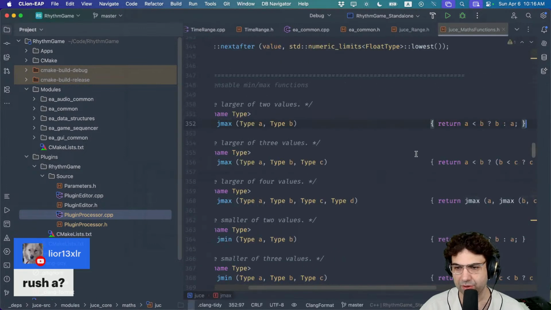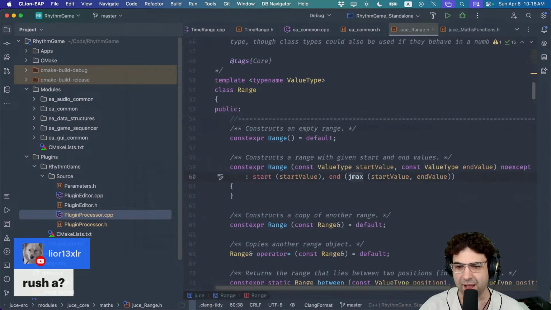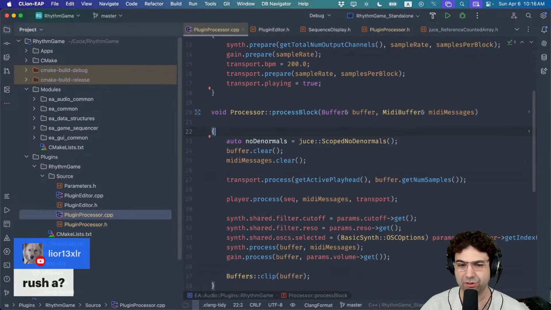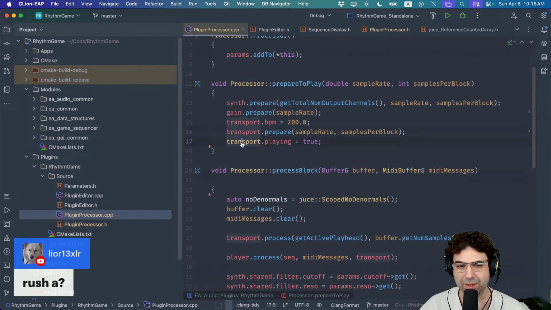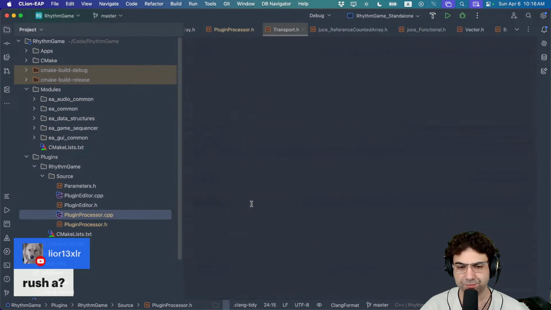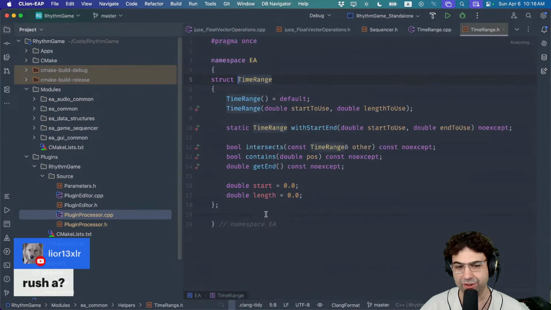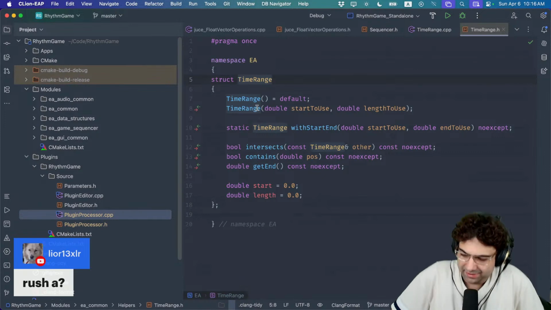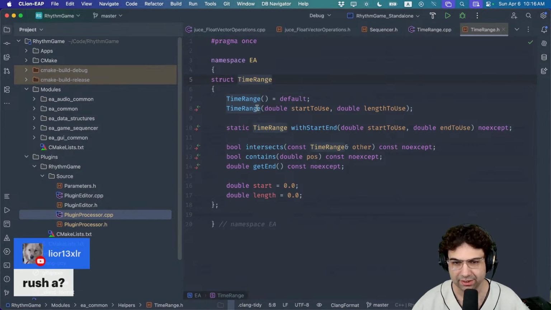And jmax is just a branch, like an if statement. But I was constructing many, many thousands of those in each block, and I didn't want to take that cost in the processing block. So I switched everything, including my transport calculation, to use my own time range instead, which is much simpler. It basically assumes that you construct the range correctly and doesn't do any validation on it.